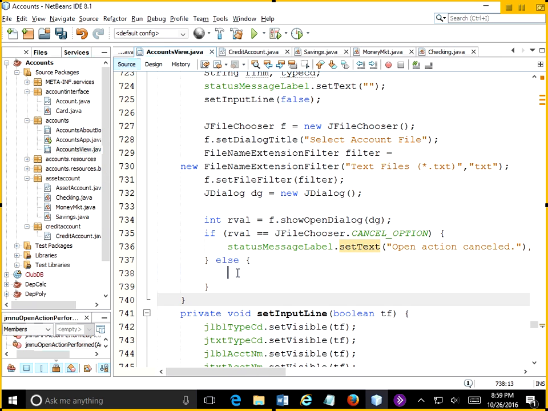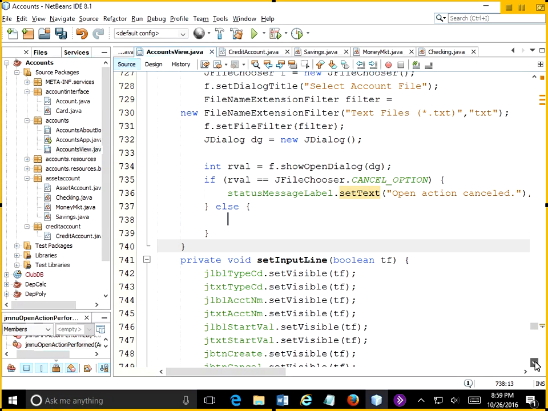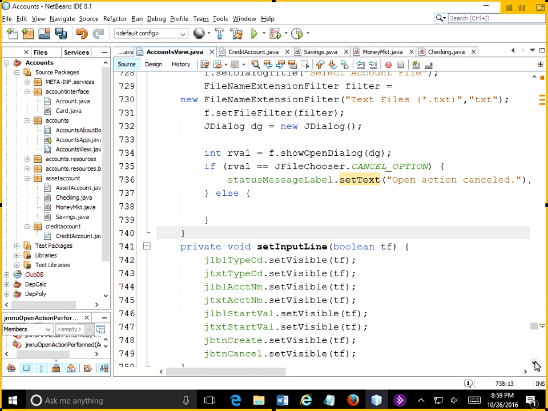But if they didn't cancel, then we're ready to process. We have a file name of some sort.